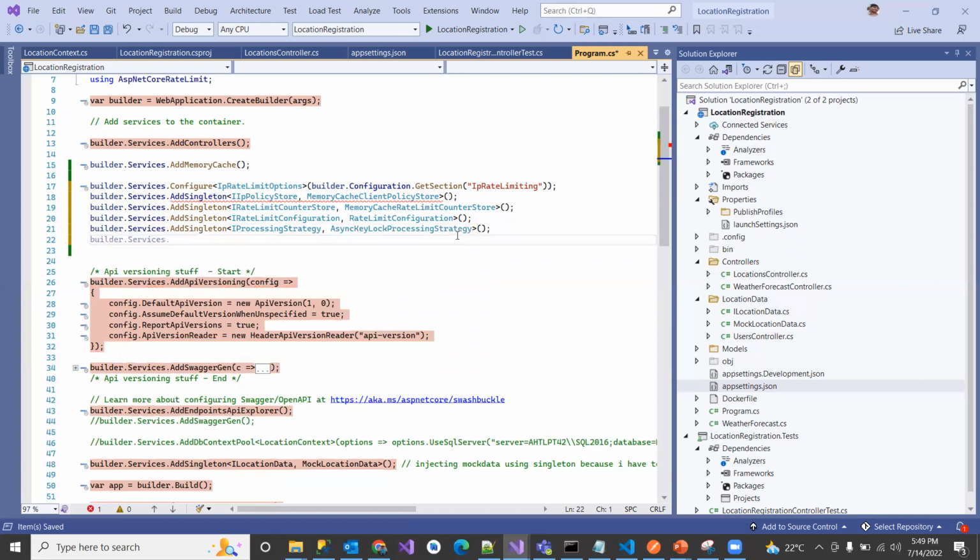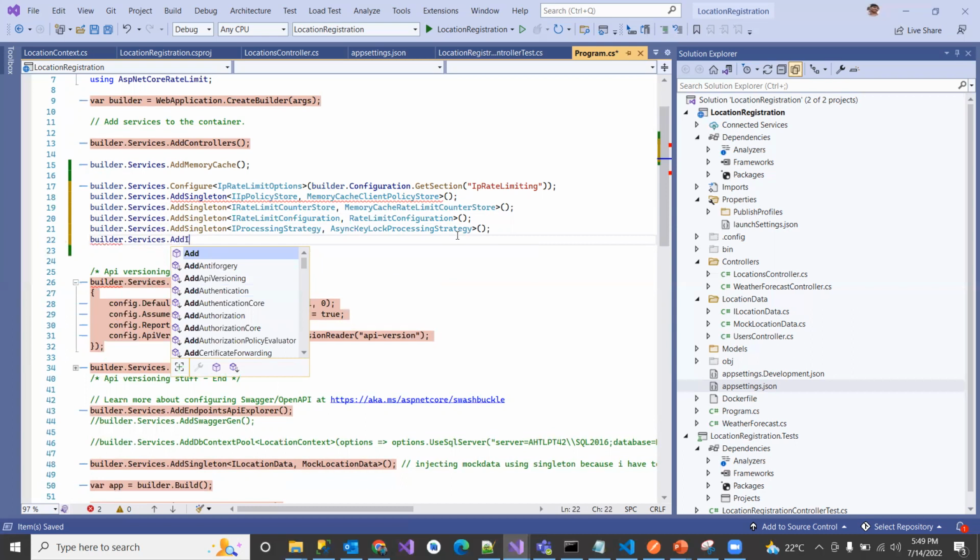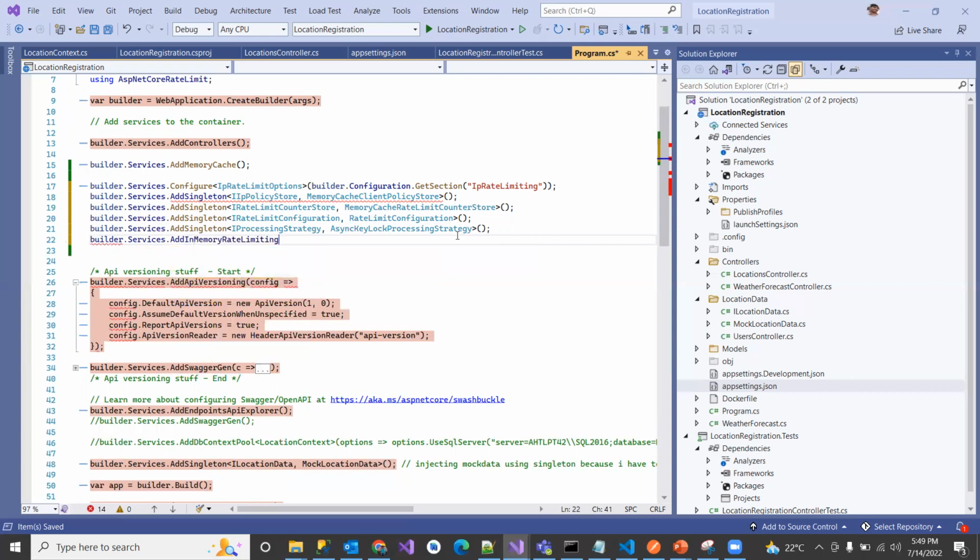And the last one was add in-memory rate limiting: builder dot services dot add in-memory rate limiting.